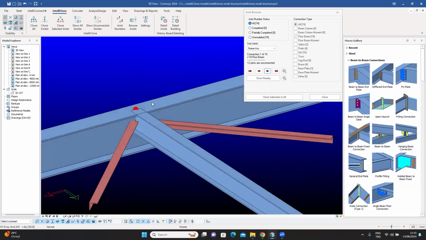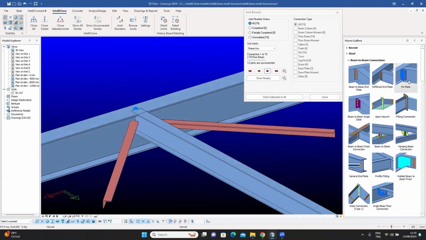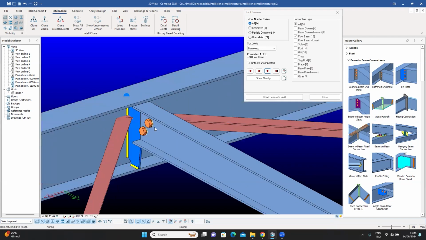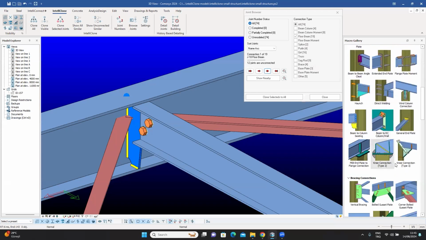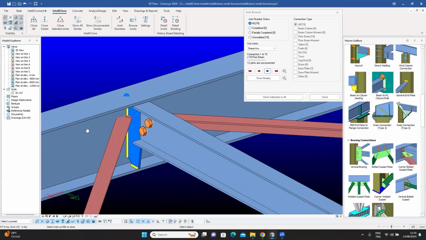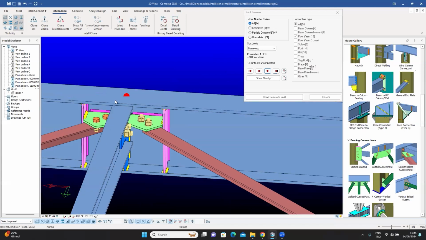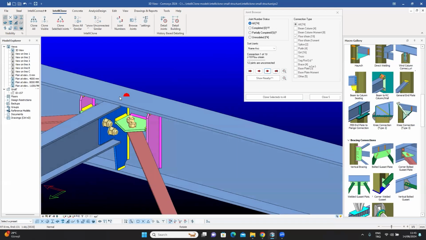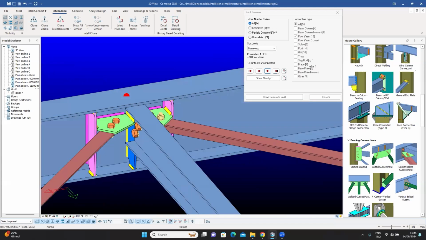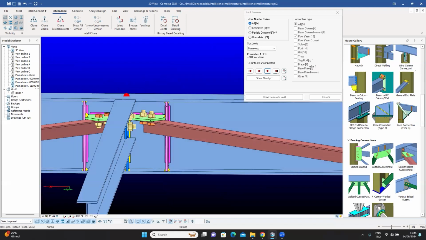And I'm going to think of a solution of how I can model this. So let me think of one solution. I'm going to use the fin plate connection to the main and the secondary. So I create a little fin plate connection over here. And then I'm going to use my corner bolted gusset to create a corner bolted gusset solution like that, and then like that. And I have finished modeling this joint. And I'm happy with it. There's no clash. I can check the clash, of course, but I'm happy with this solution.